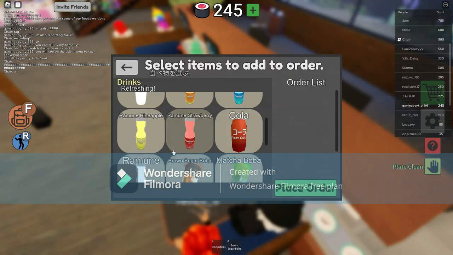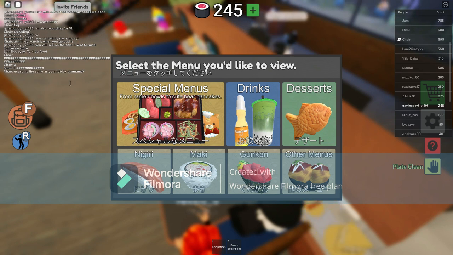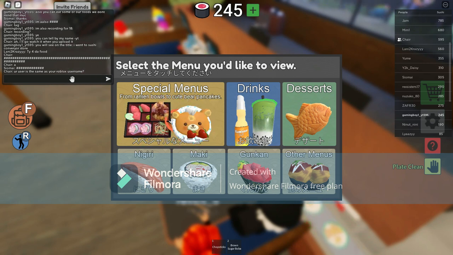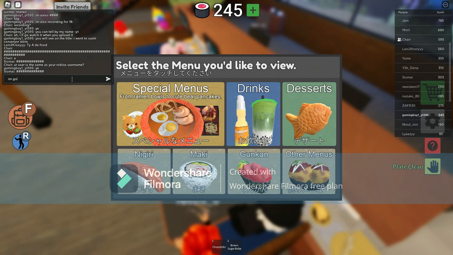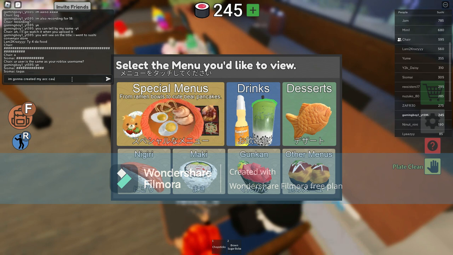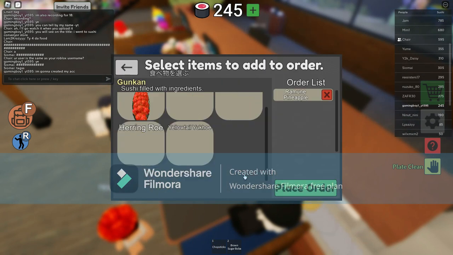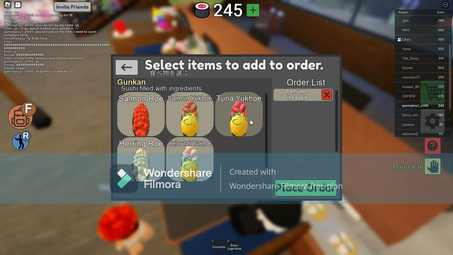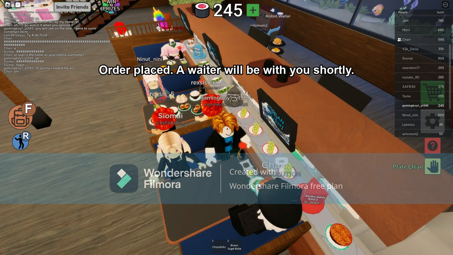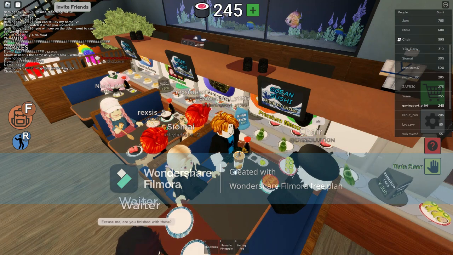So right now, I will be ordering some ramune pineapple and some more. The user is the same as your Roblox username. I'm gonna create my account. We're in the middle. Okay, I'm gonna get the herring roll. Wait. Oh my god. You know what? I don't know why.